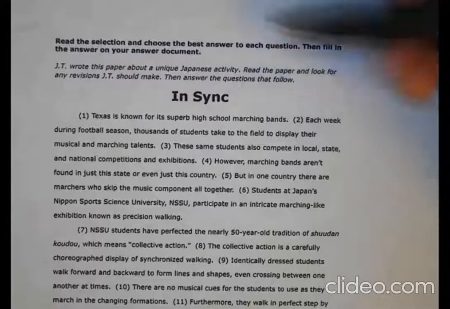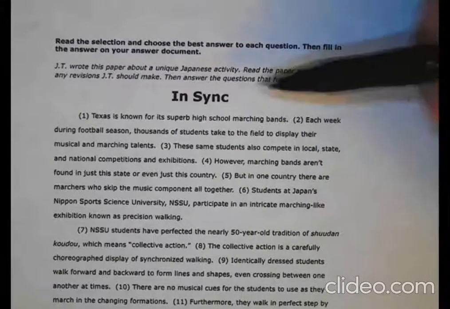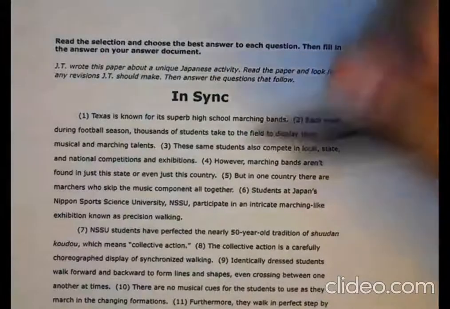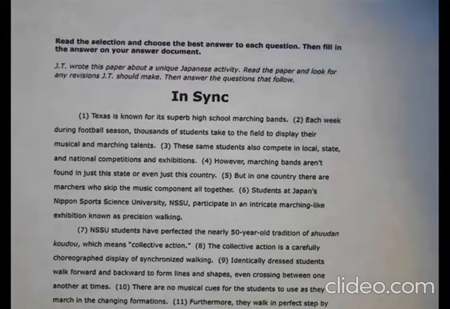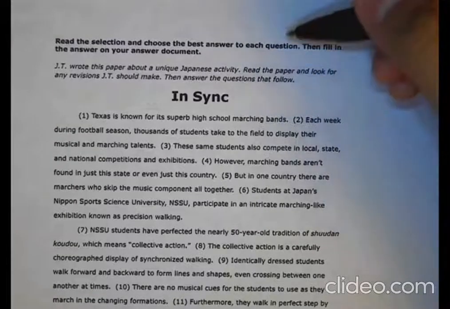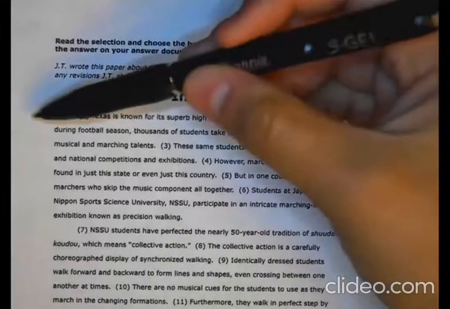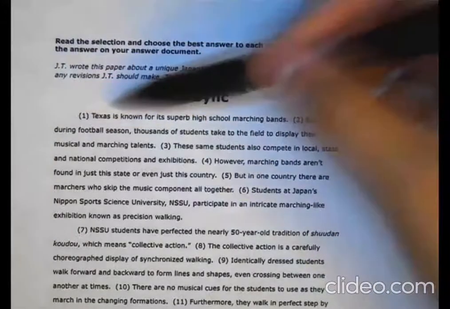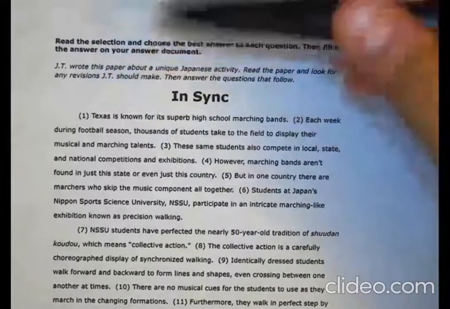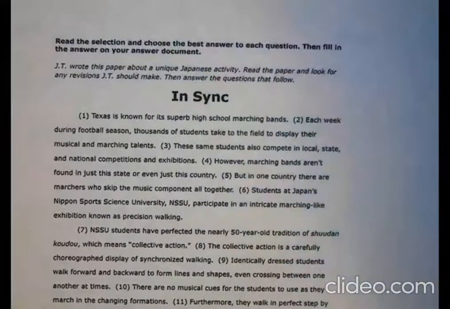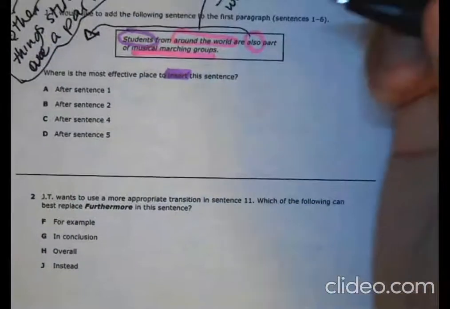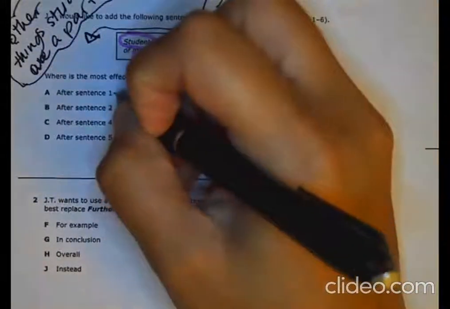So here, I don't see, first of all, where students would make sense to be mentioned here. Also, the word "also" in the sentence that follows doesn't make sense either, because it says "also a part of." It doesn't seem like they made any type of list. So it doesn't really meet my requirements yet for what I'm looking for. The next suggestion, I don't know. I think this is weak. I don't really like that one.